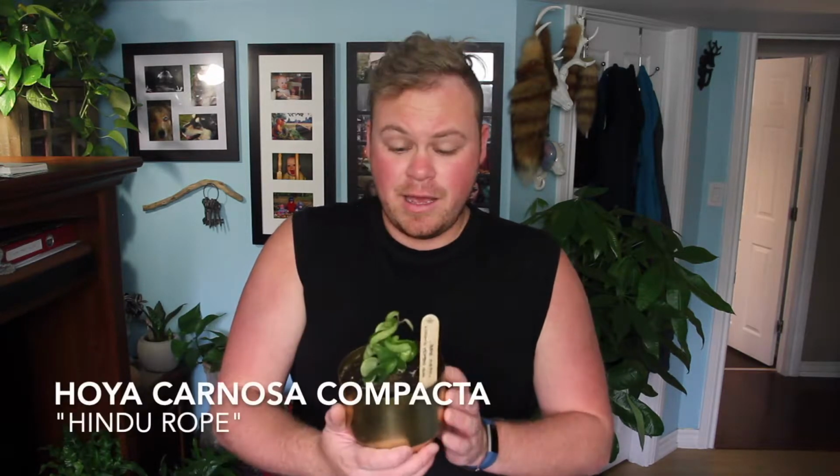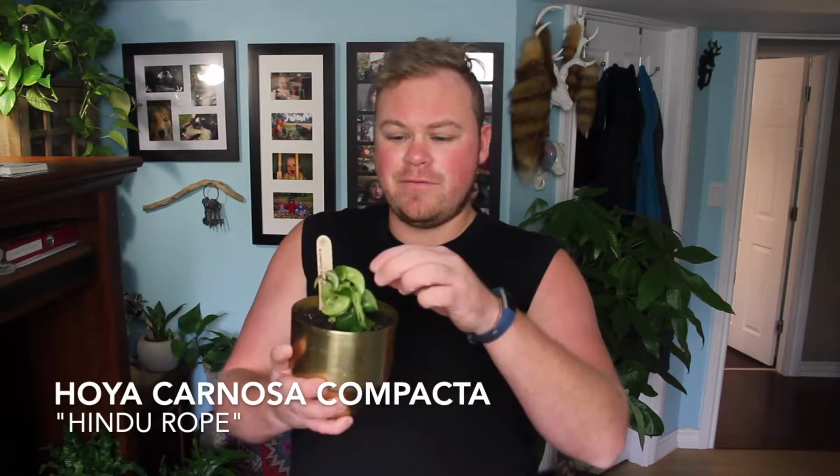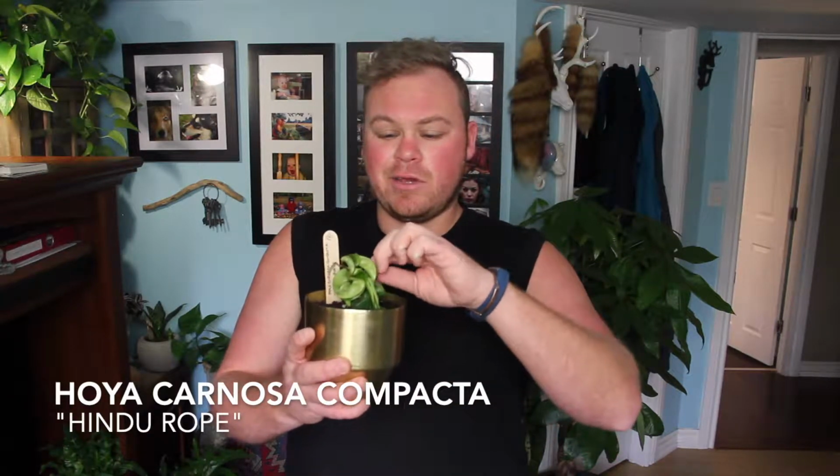I've also got Hoyas, and they are really growing on me. I like them a lot, maybe not as much as Betsy Begonia, who's a YouTuber that you should definitely check out. But I still really like them. This one is a Crimson Queen, a Hoya carnosa Crimson Queen. And I have this Hoya carnosa compacta, which has all of its leaves sort of folded in and crinkly.